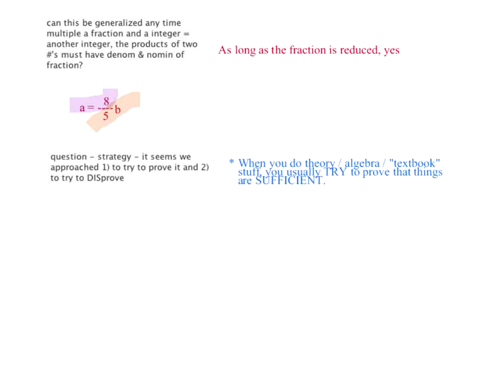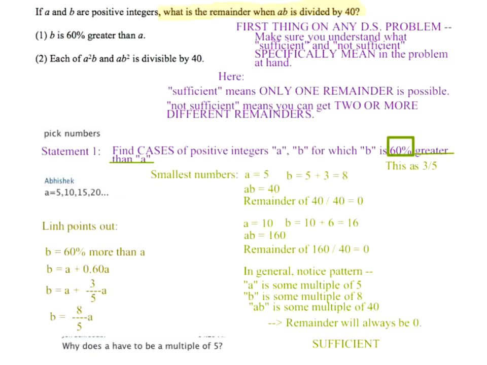It's like, oh, I got the expression that I wanted, and so sufficient, or I got a value out of the algebra. But when you test cases, it's not that. Because remember, you can't really prove sufficiency by testing cases. You can see a pattern, but the real advantage of testing cases is that you can actually come up with two different things, and then they are two different things. That's the only thing you can really do.